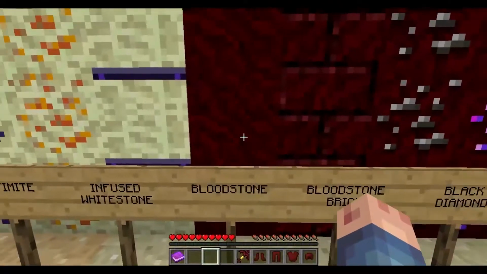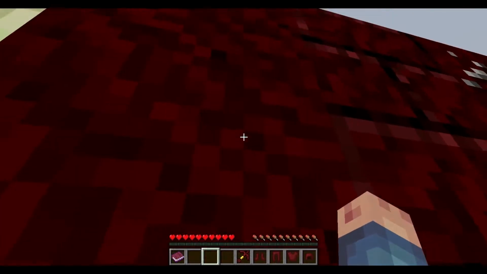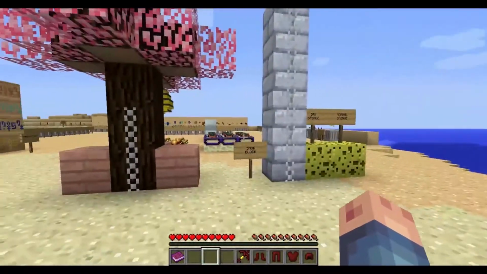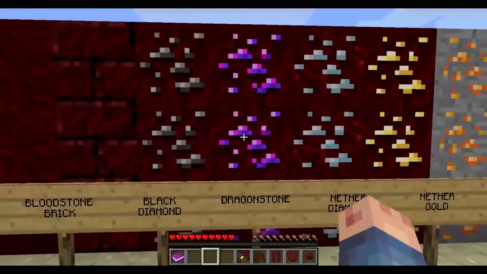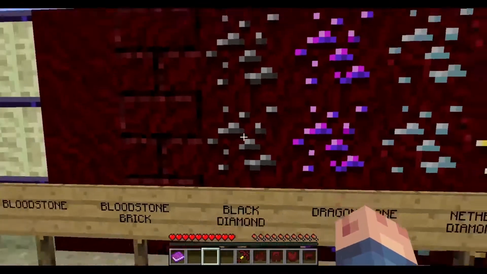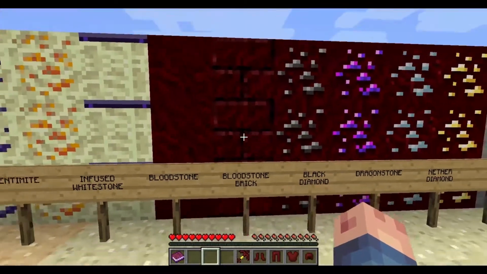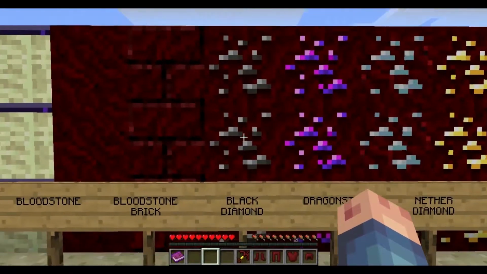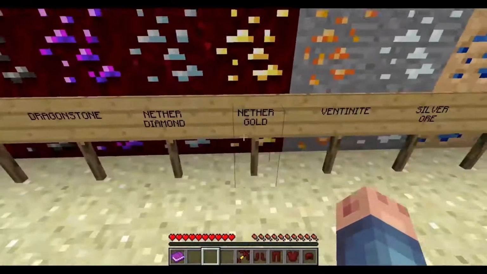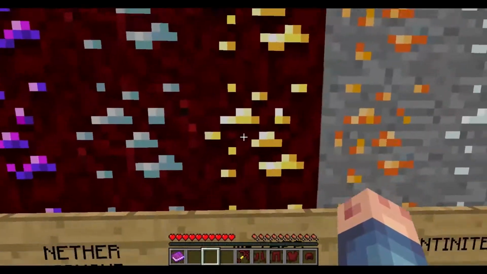These are just some of the ores available. Here's the new bloodstone. Cool, huh? Bloodstone. Looks very blood and stony. And then, of course, the bloodstone brick. You also have the black diamond to make that cool stuff over there that I showed you. Dragon stone. Yep, there's the ore. That's what it looks like. Nether diamond. By the way, these are all found in the nether. The bloodstone is a nether brick. So while you're down there, you can find the black diamond. You can find the dragon stone. You can find diamond in the nether now, and gold. So you could just pretty much have a nether party. Just invite your ender friends and chill in the nether and dig up a whole bunch of cool stuff.